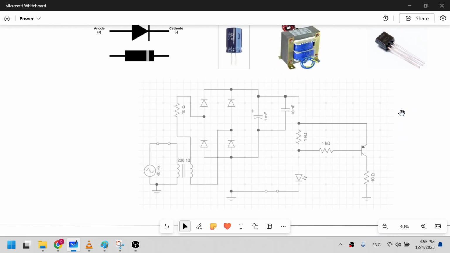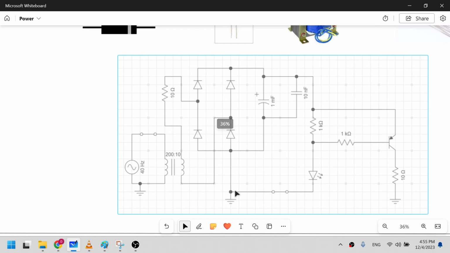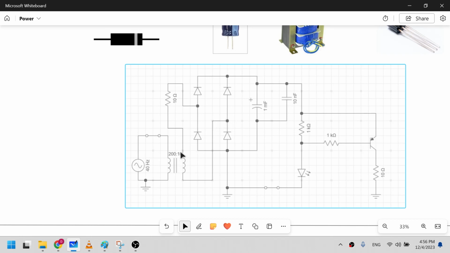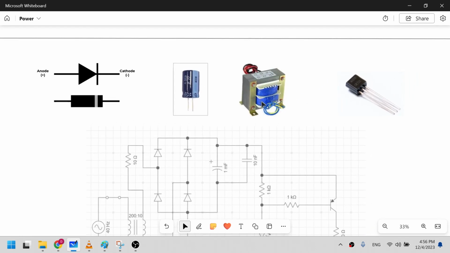If we draw a basic schematic of this AC to DC and on-off section, it looks like this. Here is the 50 Hz AC supply, and this switch represents the on-off switch in your power socket, and that AC supply voltage gets converted to a lower voltage AC using a transformer. This is called a step down transformer because the voltage is getting lowered.